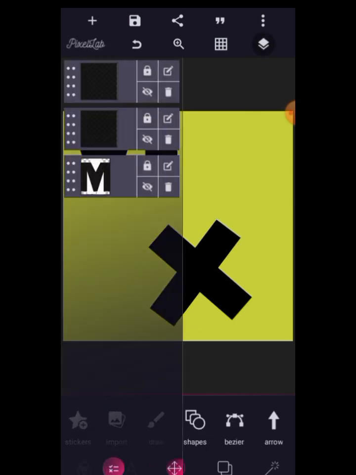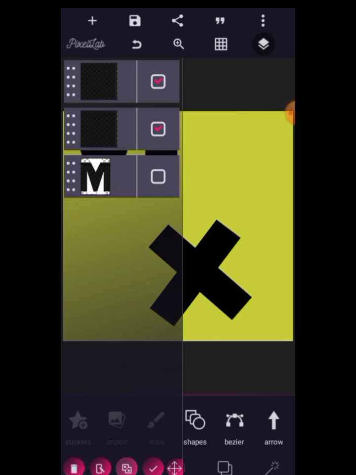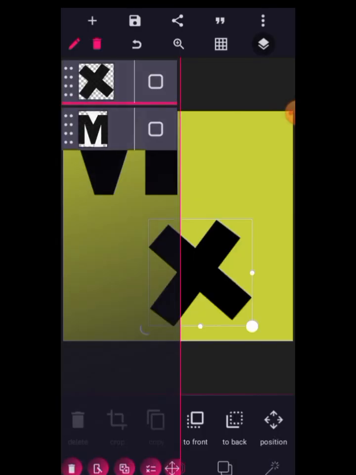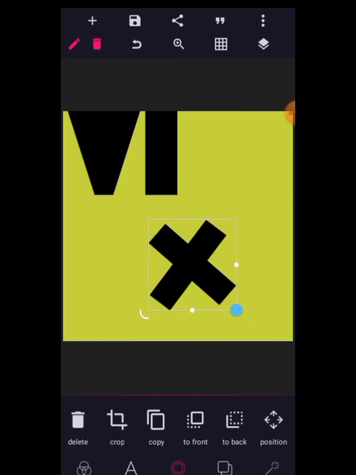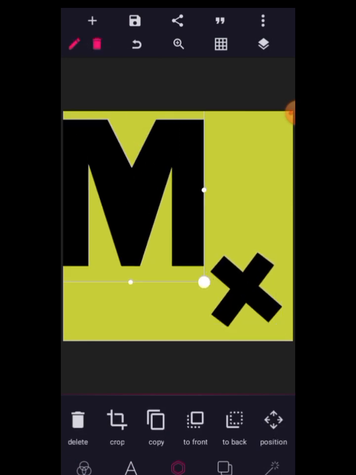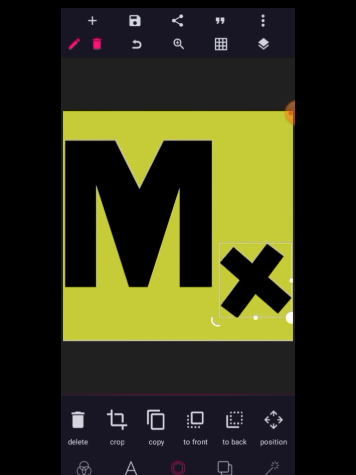Good. So I can just merge these two things together. Okay. Then reduce the size a bit, and then reduce the size of this too a bit.